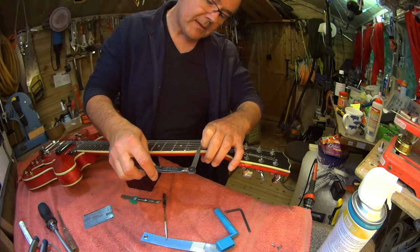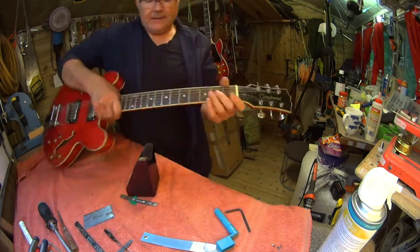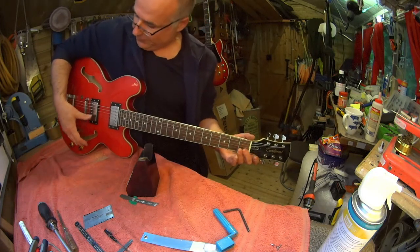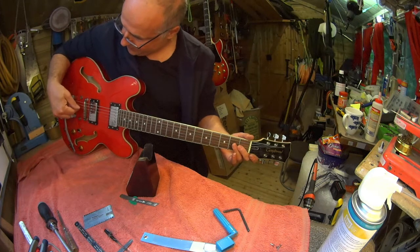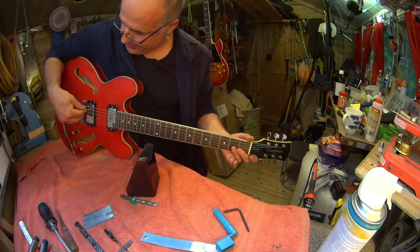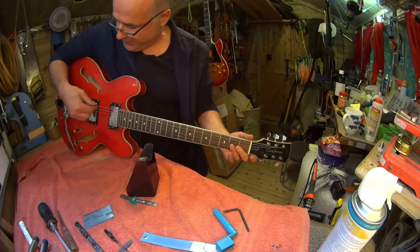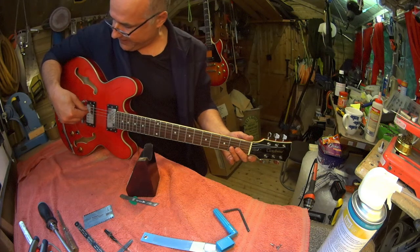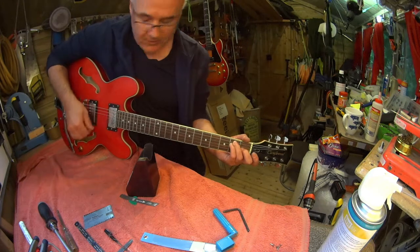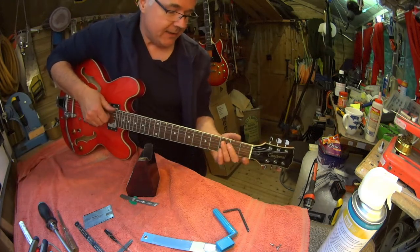This one's low. That one's where it is to begin with, so that's all good. Okay, so now we've got very low action. What I also noticed about this one is there's a huge step up in the height of these saddles, which makes a very uneven radius. It kind of goes flat, big jump up, same height, jump down, flat. So a bit odd at this end for my liking.